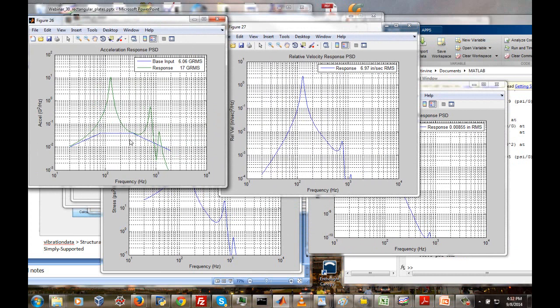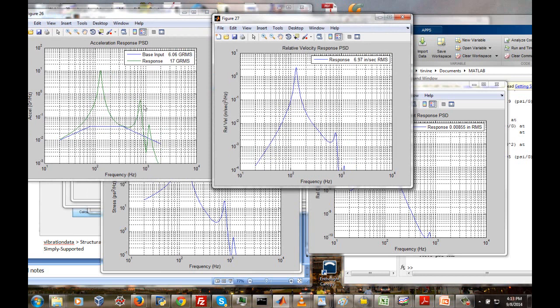So the fundamental mode response is very strong there. But this higher mode is also contributing to the overall response energy, and to a lesser extent this mode that is yet at a higher natural frequency. So anytime we take a plate and we apply a uniform in-phase base excitation along the perimeter, we can get some really high responses at the center of that plate, or at other locations depending on the boundary conditions.